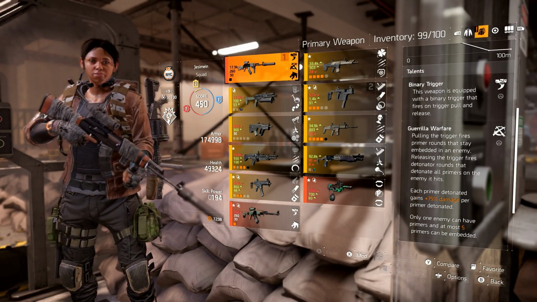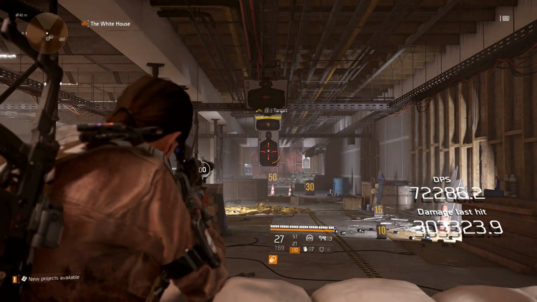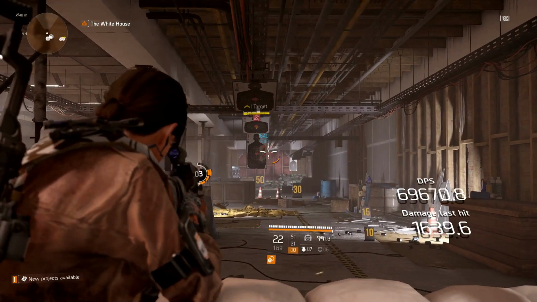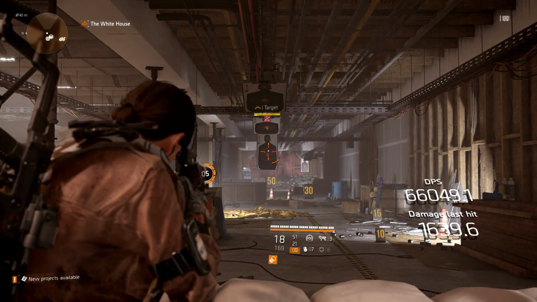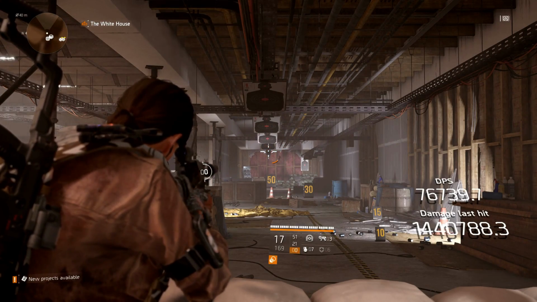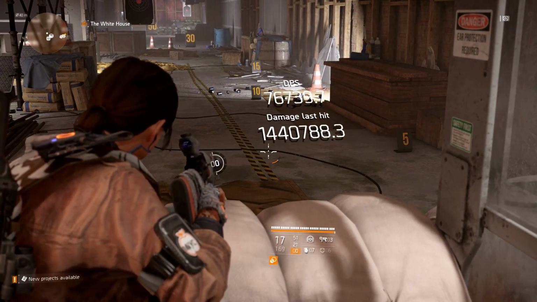You can kind of see where I'm going here. Let's say you're in a situation, especially PVE, and it's super easy doing PVE. You shoot and you stack it up, so obviously you want to miss the second shot. You can see on my gun, it's a 5. And when you shoot this 5th bullet, after you have 5 stacks, it's a GG. As you can see, boom, right there. Crazy amount of damage. You can see right there, 1.4 million damage.